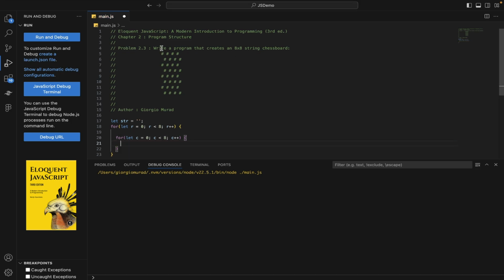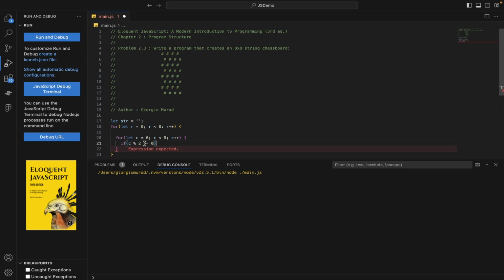In here, okay, I'm gonna implement an if else. So to check c every time if the value is divisible by 2. So c modulo 2 equal to 0.